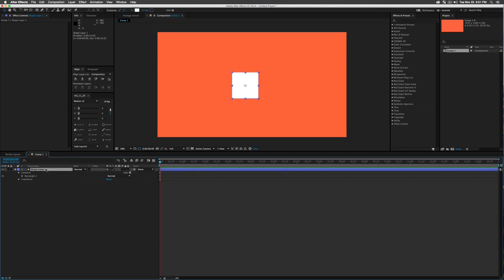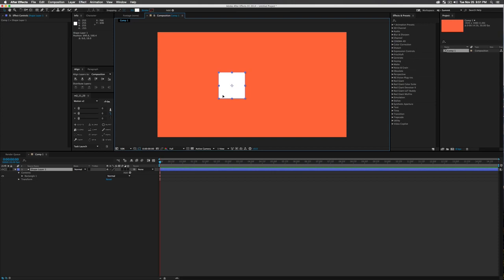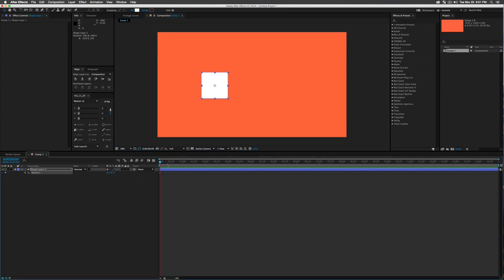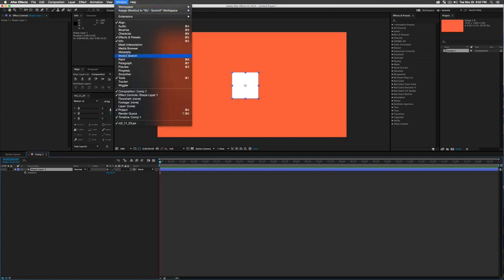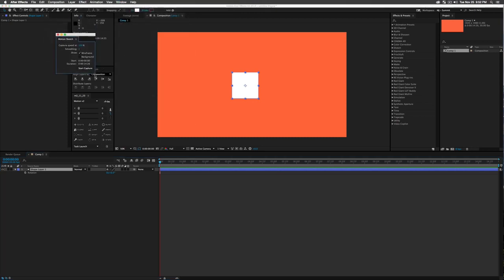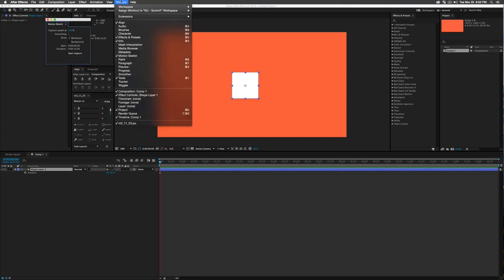So when you have an animation, there's a couple ways that you go about animating. The one I tend to stick to is just the straight keyframing of properties and setting keyframes like this and then making a change and it'll automatically update. So there's some other alternatives to setting keyframes, and one of which, if you go up into your window, let's go ahead and grab something called Motion Sketch. So select this and it's going to pop up. You can dock it if you like. I'm going to keep this window just floating around right here, and it's a pretty powerful tool to rough in animation.